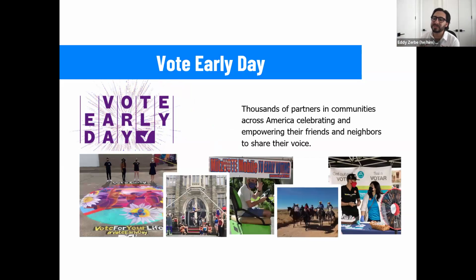There's a couple of pictures here of how people have celebrated Vote Early Day in the past. Thousands of partners have engaged on this day since 2020 and really helped celebrate our democracy and give people tangible opportunities to cast their ballot on that day. It's really a chance for thousands of our partners to come together to build celebrations that make engaging in our democracy more fun, accessible, and impactful. If you want to go to the next slide.